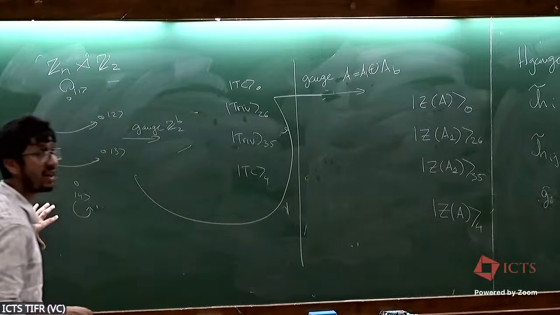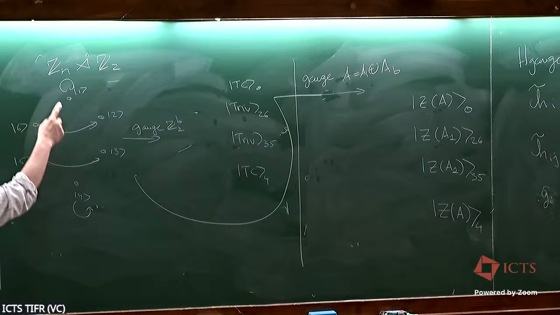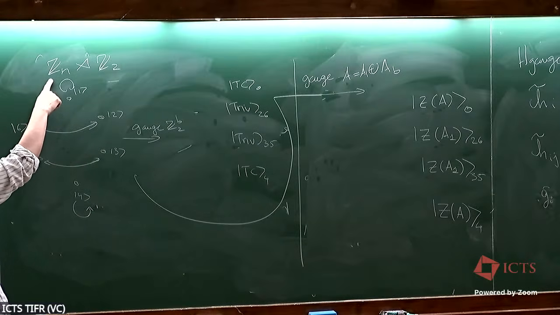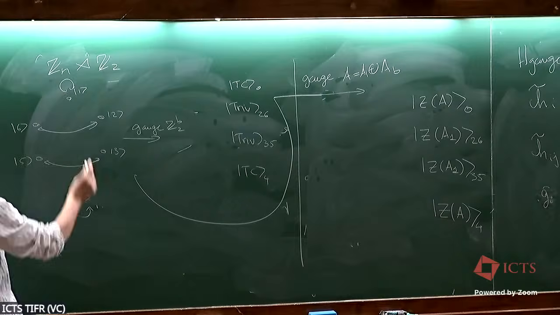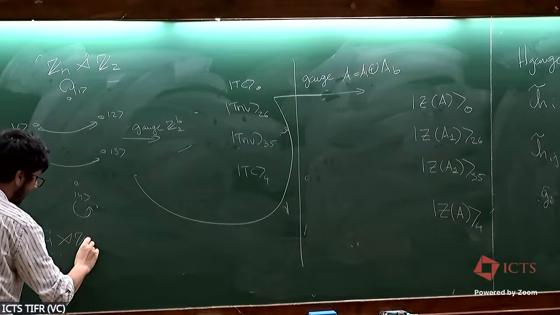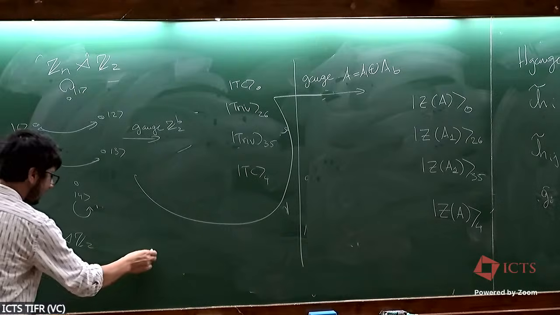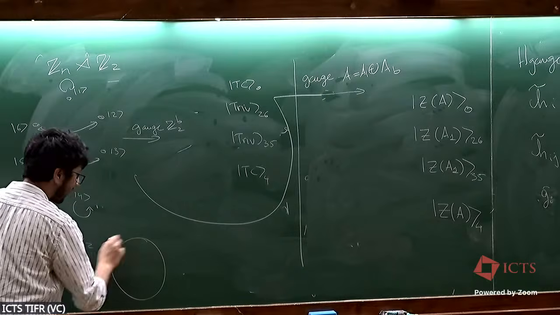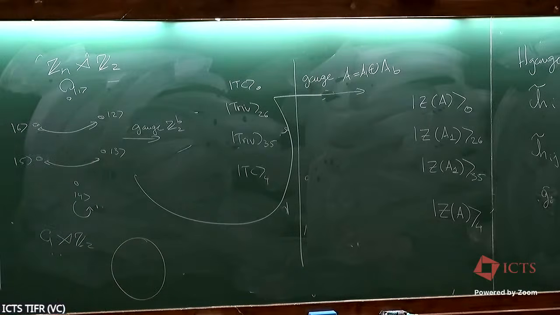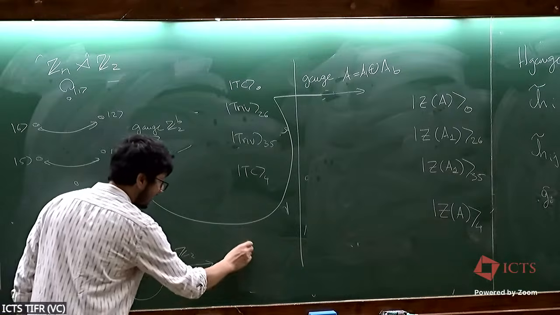It's also intriguing to look at a further generalization of what you were asking, Sergej. Imagine instead of a finite group here, if you had a continuous group, so you have some G, and there's some outer automorphism action of Z2. Say this is U1, and this is actually O2, the whole group. So it's interesting to ask, if you have a GSSB, you have some manifold of states, which forms, say, a circle in this case, or some group manifold, and then you gauge some subgroup, in this case Z2.